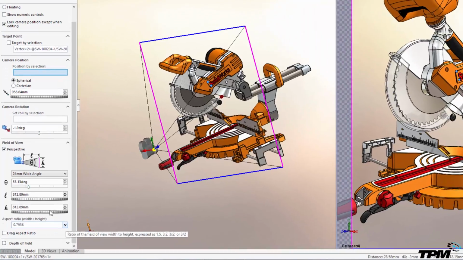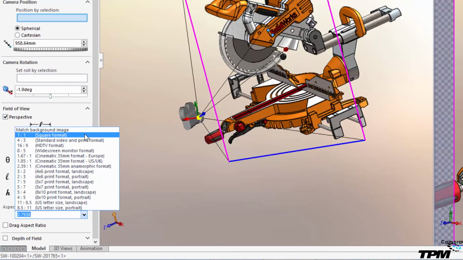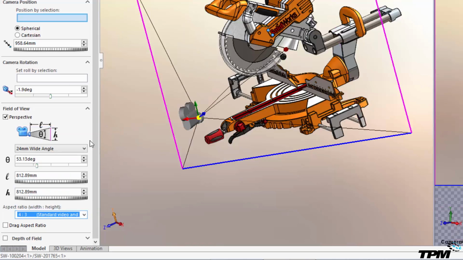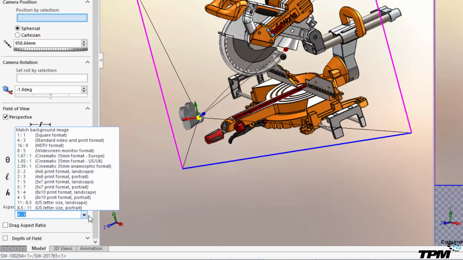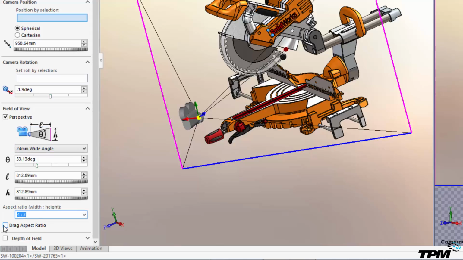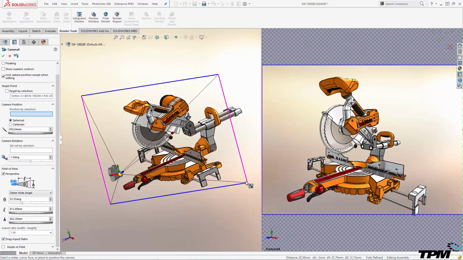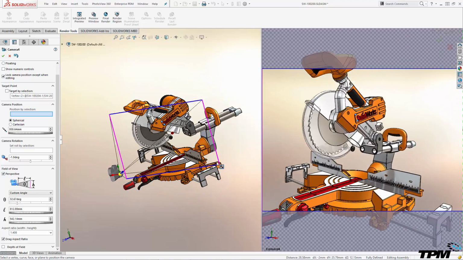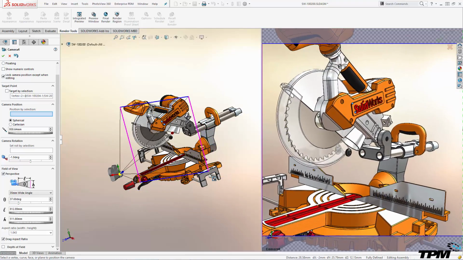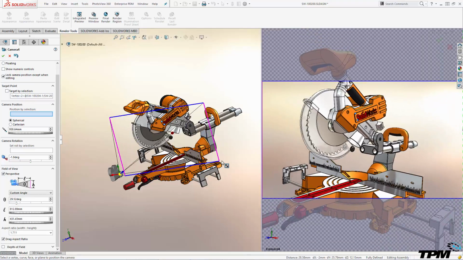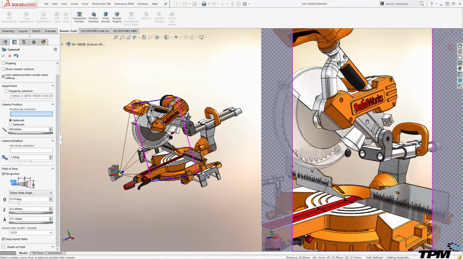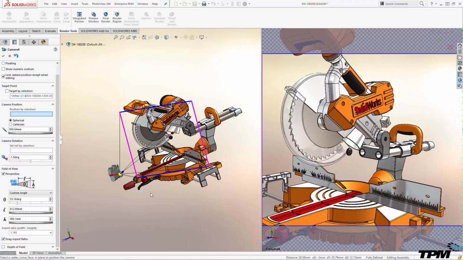Okay, and then down below that is the aspect ratio. This is just to allow the control of your aspect ratio to some standard settings. Or if you're like me and you want to control that, you're not really beholden to any aspect ratio and you just want it to look the way you want it to look, turn on the drag aspect ratio option, and then you can grab a corner and get this thing looking and sized the way you want it. Okay, so maybe I want something that's nice and wide or something that's really nice and thin and tall. You have all the controls there.